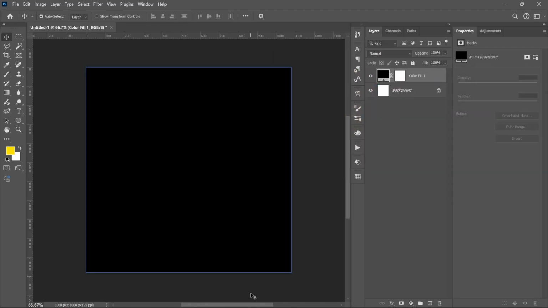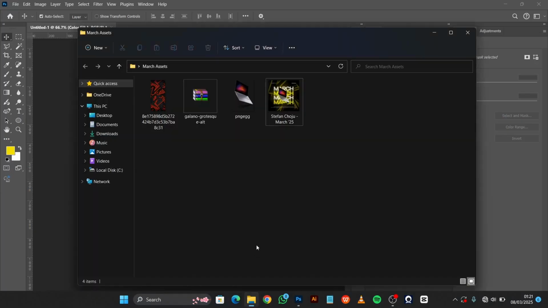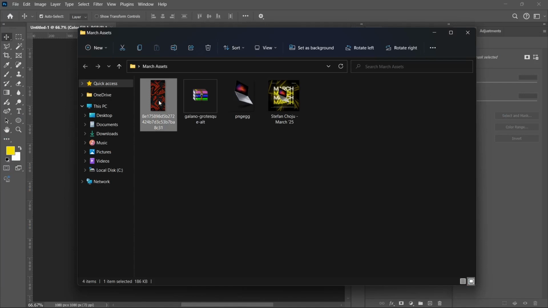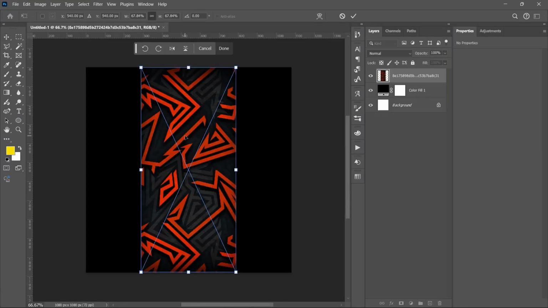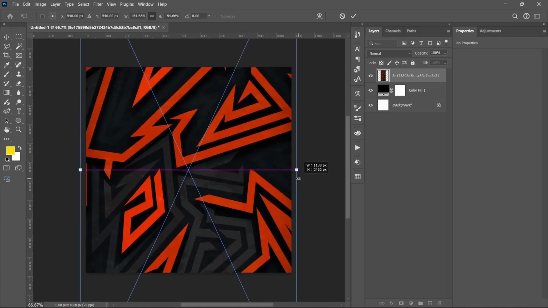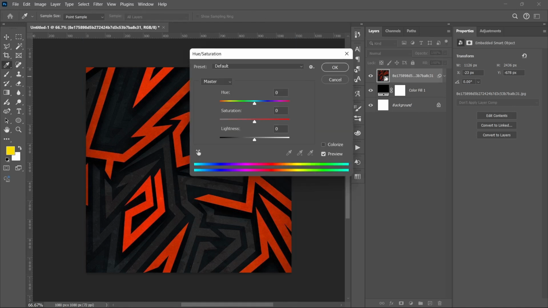And we're going to bring in another image for our background. Alright, so let's bring in this. We are going to hold our Alt and drag it so we can transform it uniformly. Alright, let's press enter. So what we are going to do to this background is press Ctrl U to bring up the hue saturation adjustment.